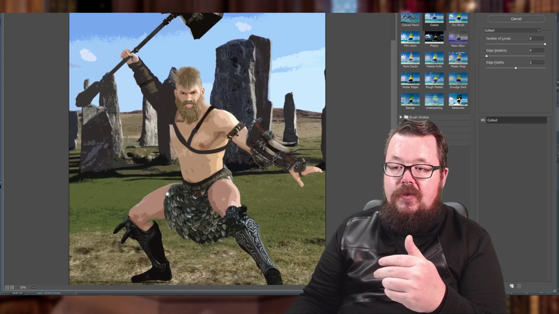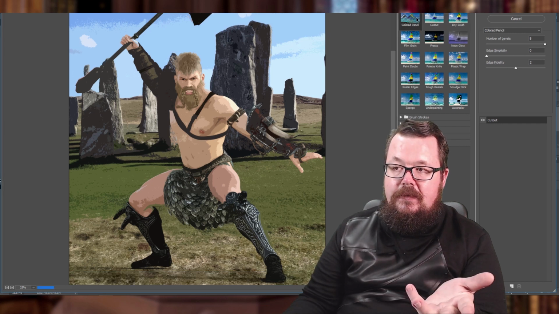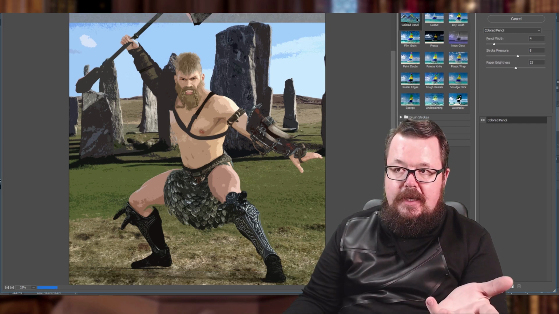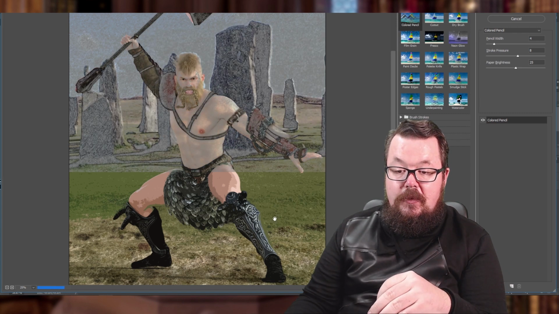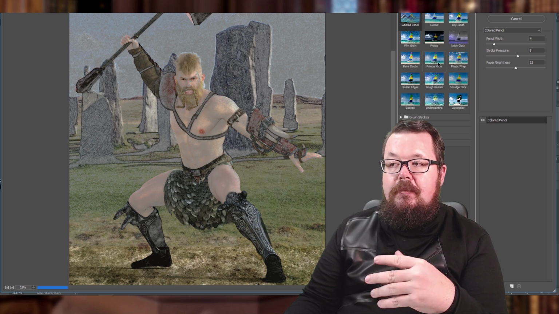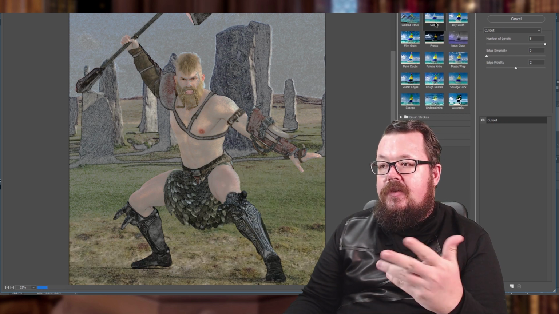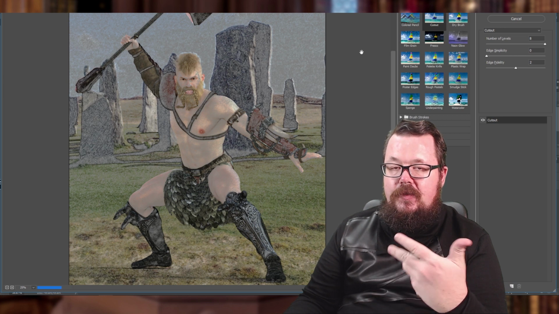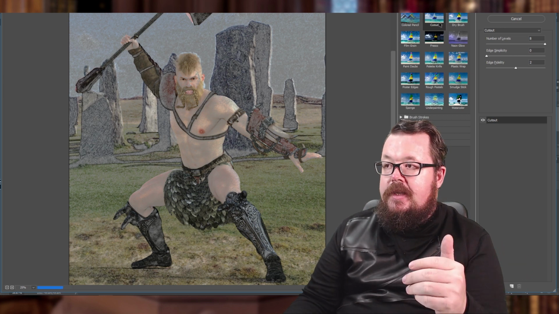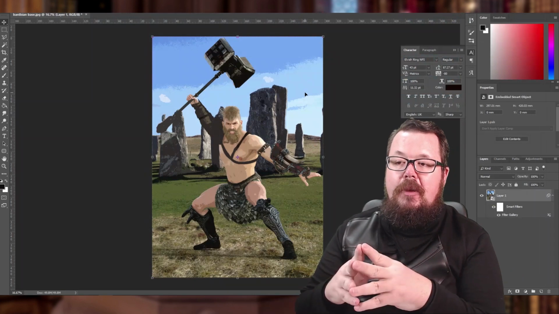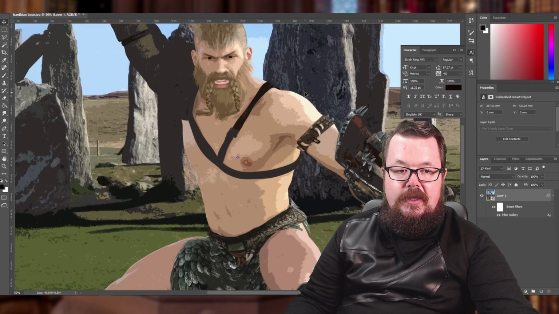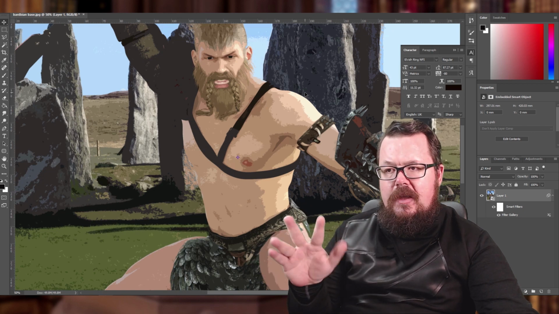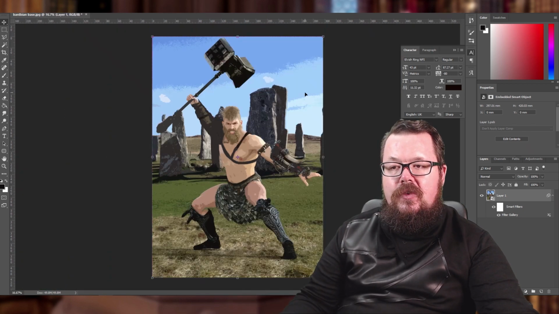I'm going to zoom out and you can see that it's applied the cutout filter or the pencil filter as it's busy crunching through this very large image, by the way, applying these filters. Now, let us apply the cutout filter. Sorry, computer, please do that again. I'm actually just going to say, okay, so it's going to apply that cutout filter. So already it now looks a little bit like an illustration, doesn't it? It's locked out that photo-esque feel and it's merged them together. So it does feel a little bit better like he's actually in that space.